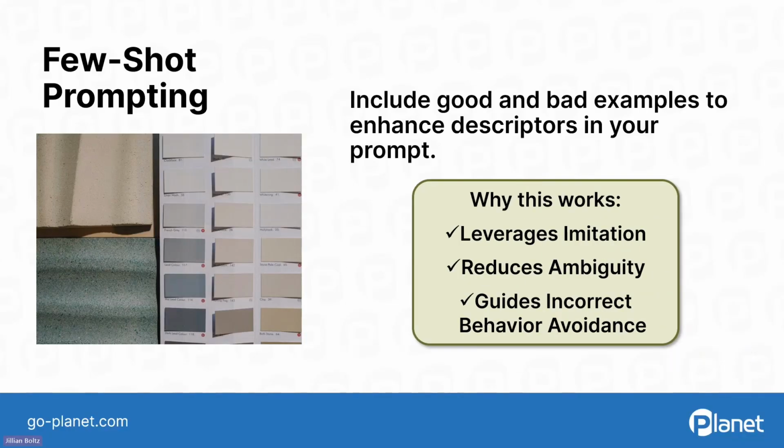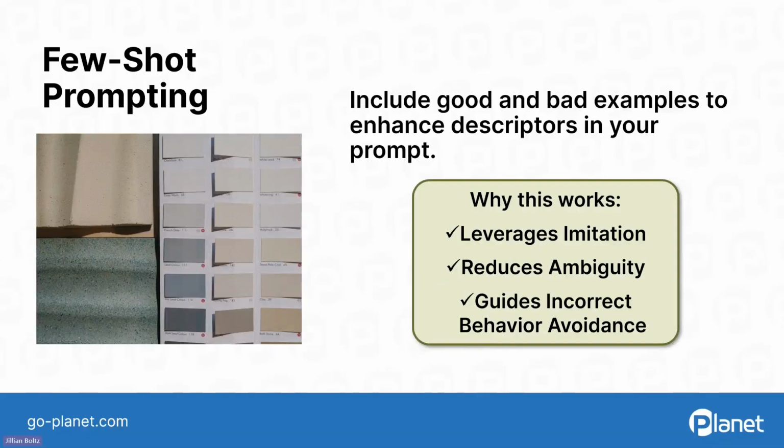With few shot prompting, AI works by predicting the next most likely word, not by understanding your goal or reading your mind. Because of this, AI is very good at copying patterns like writing style and tone. When you give the AI clear examples of that style, those examples become the strongest guide. It gives the AI a shape to respond in, so it looks more like what you want. If you don't give examples or clear instructions, the AI falls back on general patterns it learned during training. That's why the output can sound generic or miss the mark. The more context and examples you provide, the better the results will be.